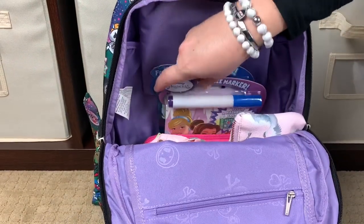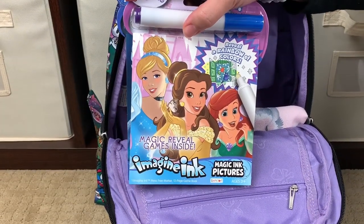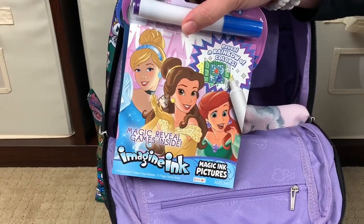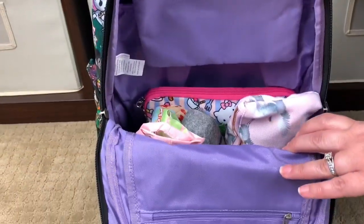Now standing right here along the back, what you'll see is just two coloring activities. Now my girls are 4 and 5, but they have been back in love with these Magic Ink. Originally they were from the Target Dollar Spot. These I think came from Amazon, but they are loving these lately and I'm happy with that because they don't make a mess. And I'll show you what the bag looks like now.